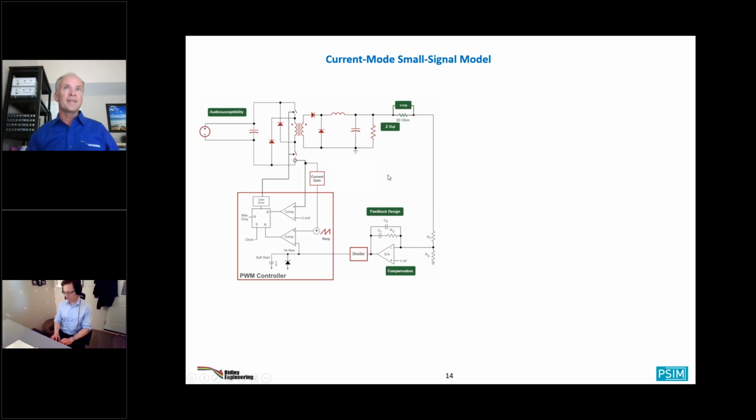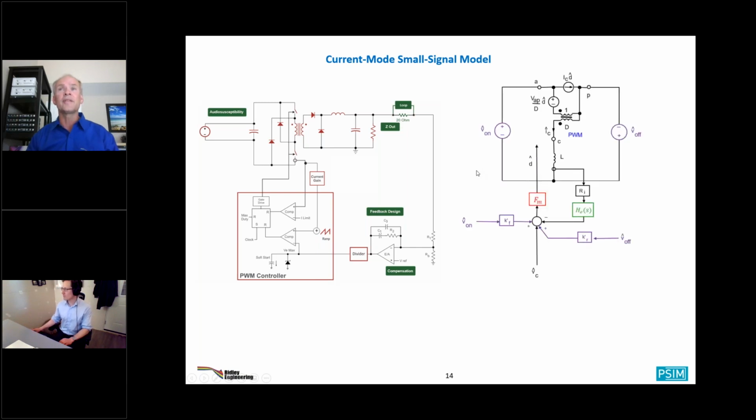If I want to get the small signal of this, the loop gain of this, classically, what do we do? We generate the small signal model. And this is the small signal current mode model. It's got Vorperian switch model in the middle. It's got a modulator gain, some feed forward terms for input and output, current sensing gain, and what we call a sampling gain in the current feedback loop. These are the parameters that go into the model.